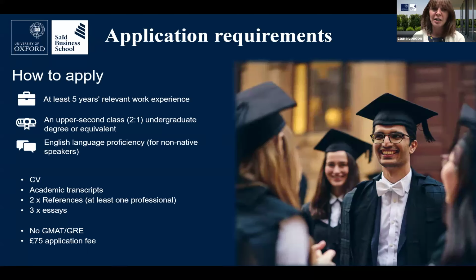Lots of students are actually speaking English frequently in their role. So they're writing, reading, speaking, obviously, or they have completed a degree that was undertaken in English within the last 2 years. If either of those things apply to you, or both, all you need to do is submit a Word document, a statement under the English language section, just summarising your use of language over the years. We don't need to see any proof of that. We accept your word, but you need to upload a document explaining that English is a language that you're comfortable with and why. Again, any questions, you can find more available on our website, and please do get in touch with me if I can help at all.